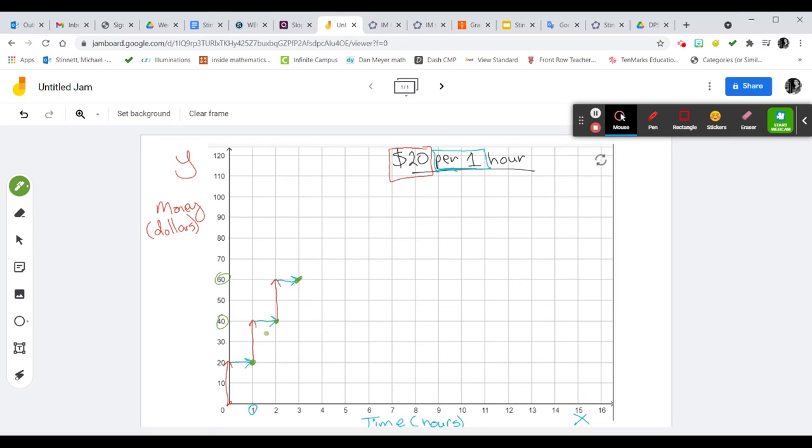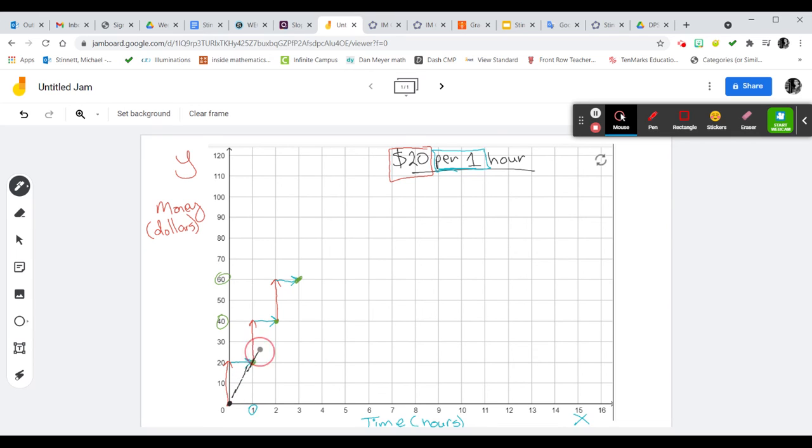Okay. And so now, since I have enough points here, and I could have done it earlier, I could start to graph this line and see how much money I would make in a particular amount of hours, or how many hours it would take for me to make a certain amount of money. I can get all that information from the graph. So since I didn't start with any money at all, that means I have to start at 0 time and 0 money, right? And then I'm going to try to make this as straight as possible.